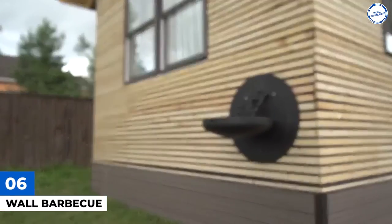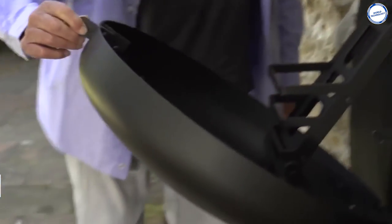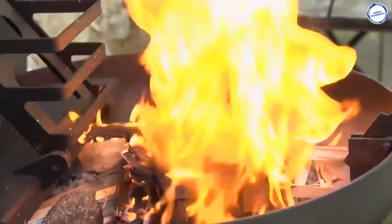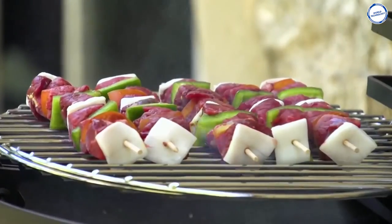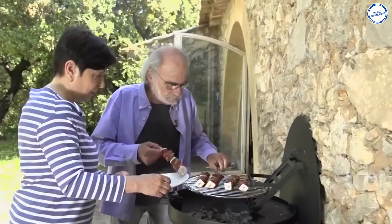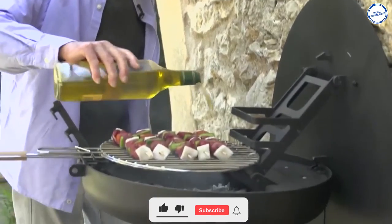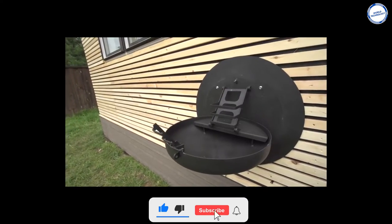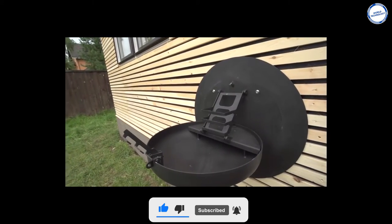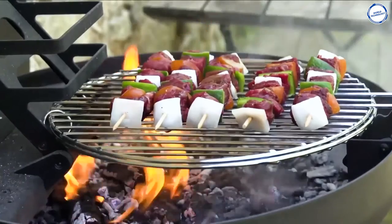Number 6: Wall BBQ. This stainless steel wall barbecue folds up to save space when not in use. The Sigma Focus is attractive in both open and closed positions and provides a variety of cooking heights. It's simple to mount on any wall. The large ash pan allows the barbecue to be used several times before it needs to be emptied. The wall is protected from smoke by the disc that sticks to it, and it's painted with matte black metalized steel and supplied with a stainless steel grill and barbecue utensils.